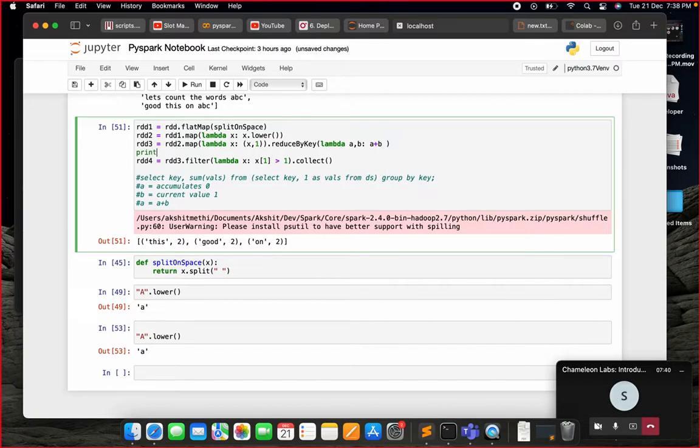So let's say print rdd3 dot collect, and I will print this one as well. If I wouldn't have stored it into a variable, then I would have to write all of this again. So it's just what you wanted to do. There is no right or wrong. You can write it in either way.